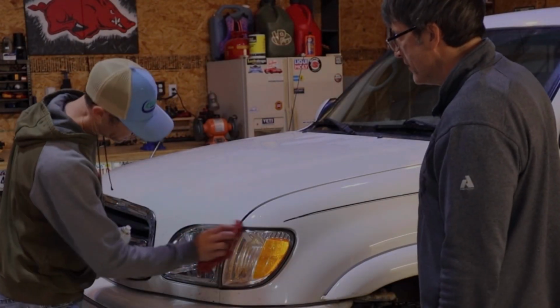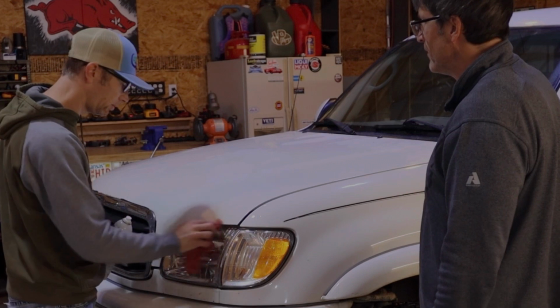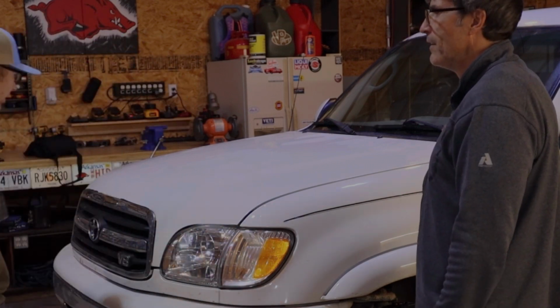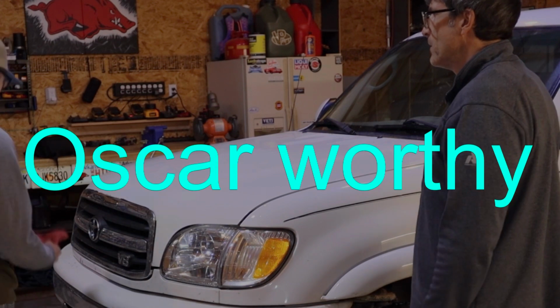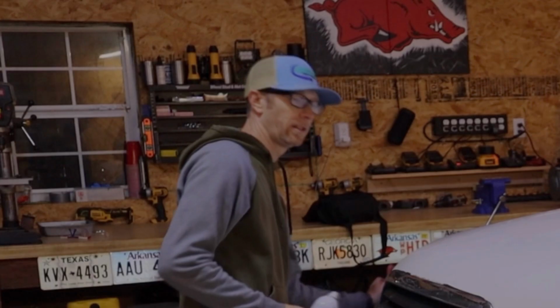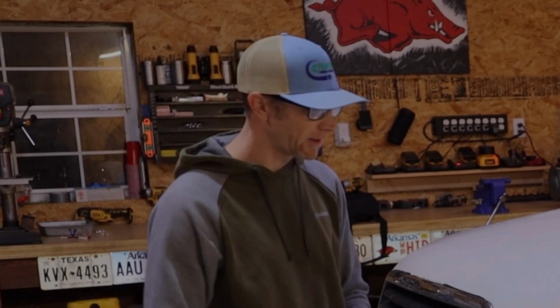What you doing? Cleaning these raggedy lights. I can't see nothing. I hit a deer earlier. I don't want to hit another deer. I don't blame you. I think most traffic accidents at night happen because of the bulbs. These are just halogens. They're not that great.